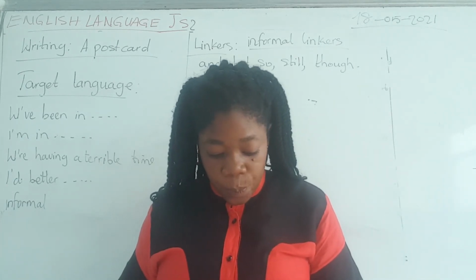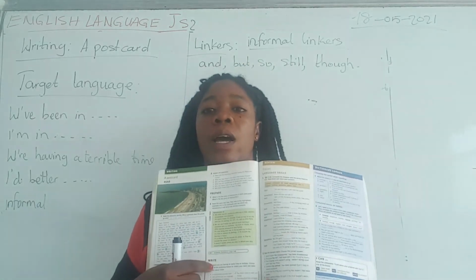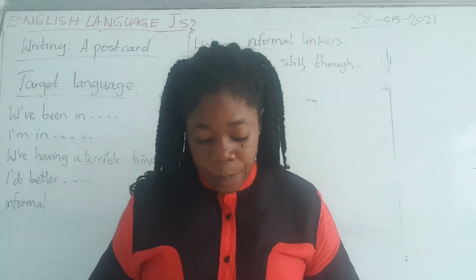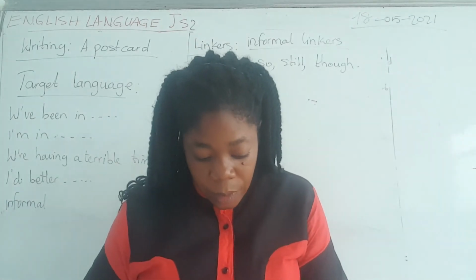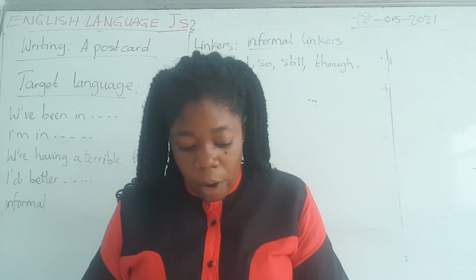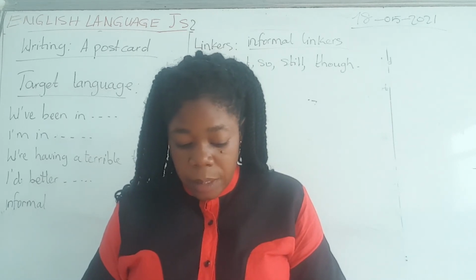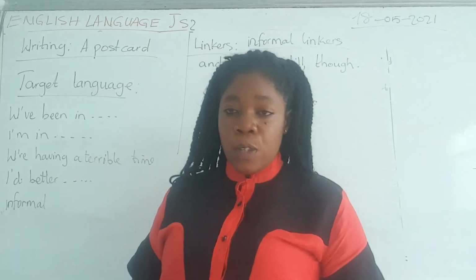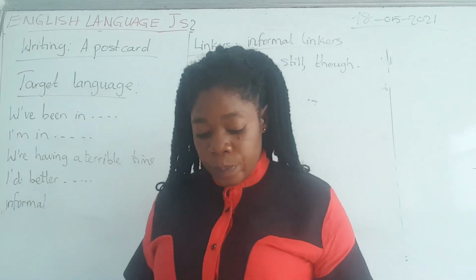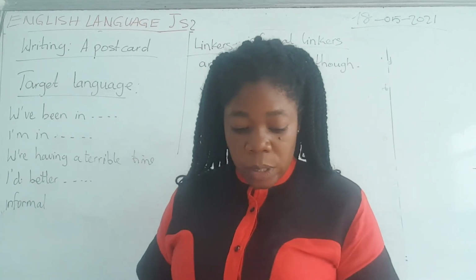Let's now go to write. We have write here. This is an essay for you to write. You have to write your own postcards. Let's look at it. Imagine you are having an awful time on holiday. Choose 4 of the problems below or invent your own and make notes about them. Choose 4 of the problems here, or invent your own problems and make notes about them.